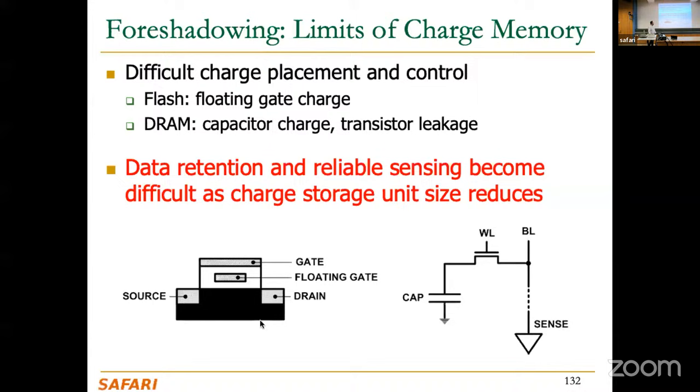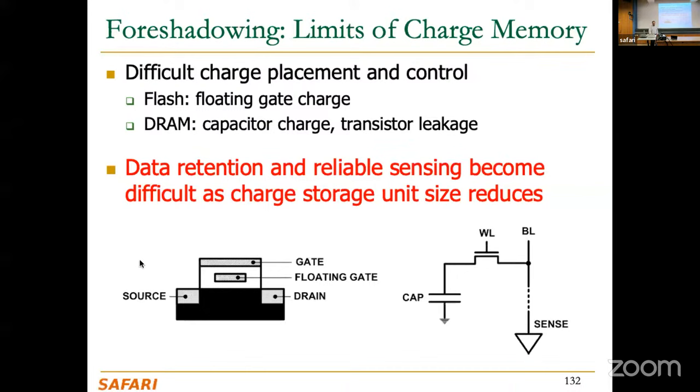In flash memory, we have a different type of cell. You can consider this a MOSFET, but there is an addition here. There is a drain and source, and there's a gate here. It's like a regular MOSFET. And you also have a floating gate in the oxide layer here. What you do is store charge inside this floating gate, and that identifies whether you store a bit of zero or one. You can have multiple levels of that, so you can store more than one bit in one of these. This is how flash stores.